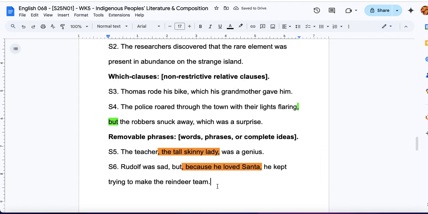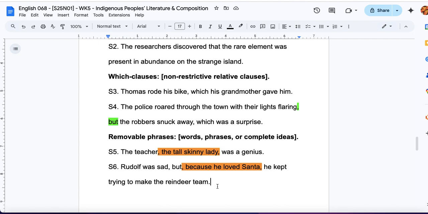Now, it's often the removable phrases that can cause some confusion about how commas work to join ideas together, which sometimes we see that students want to throw commas all over the place in their sentences. There are rules, there are guidelines, there are kind of the methods that work, and these phrases kind of muddy the waters. So use them sparingly and carefully.